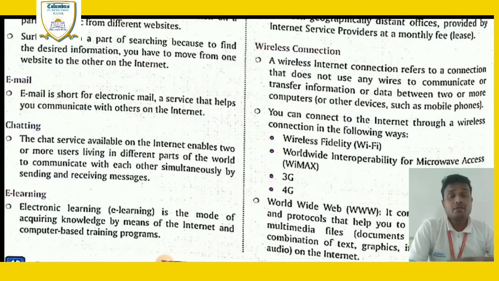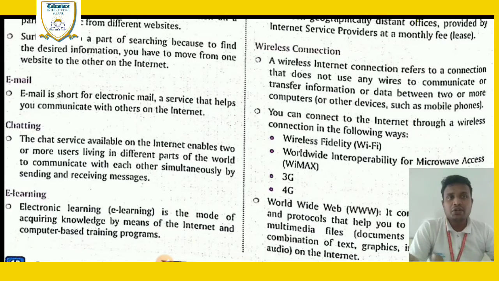Chatting. The chat service available on the internet enables two or more users living in different parts of the world to communicate with each other simultaneously by sending and receiving messages. This feature you mostly know because everyone uses WhatsApp, and WhatsApp is a medium of chatting where you communicate with your friends. Those sitting in America and you sitting in India will be able to chat and share your files, sending and receiving messages.